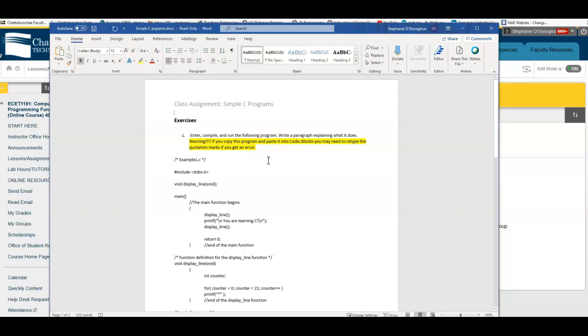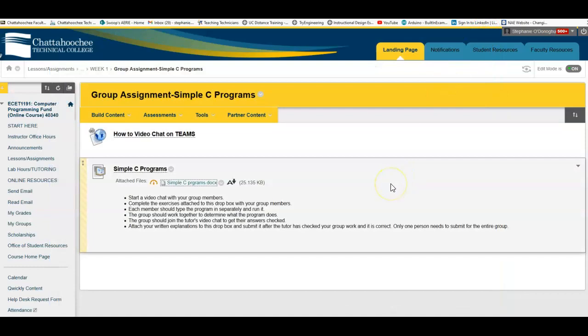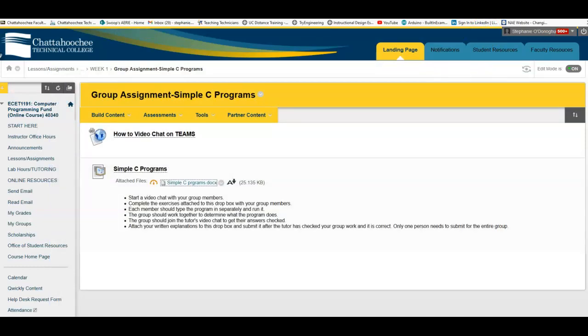Now, this week we had so many people, and we did 2 group assignments. We ran out of time. But normally what happens with the group assignments is that you are working on the group assignments at the end of the class, right? So you have time to start working on them. You may or may not finish it, but you at least start working with your group on those assignments, okay? Your group has to turn the group assignment in, has to get checked off on Teams together, okay?